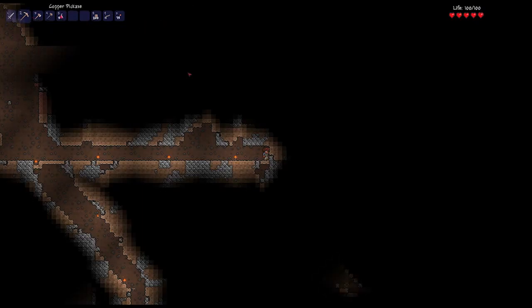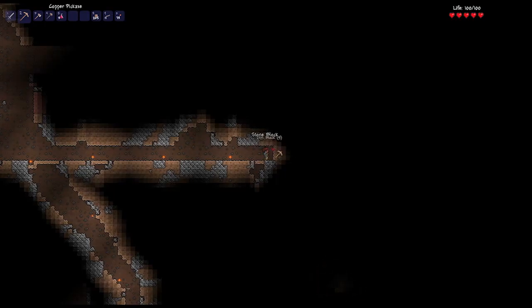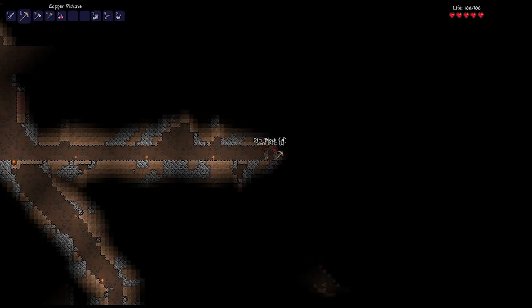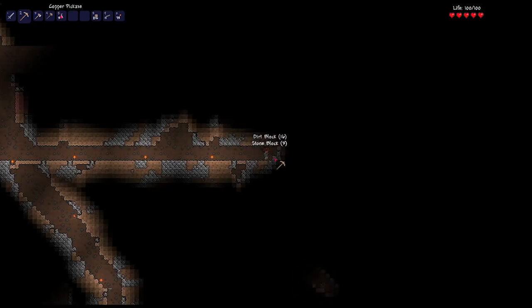But in the meantime, let's keep mining. If we have enough platforms, enough torches, we can get out of here if we need to. And of course, there is the old save and exit. Cheats way out, but hey, what the hell, it works just nicely.